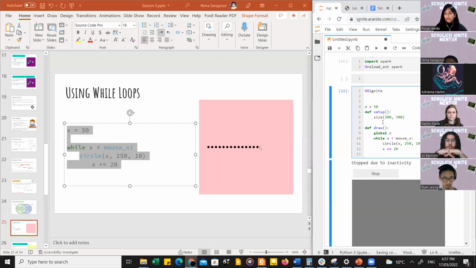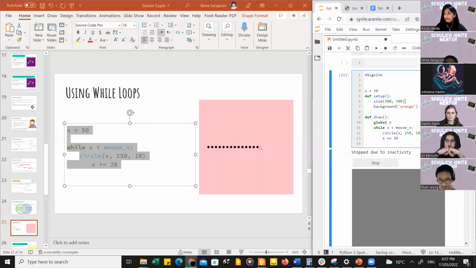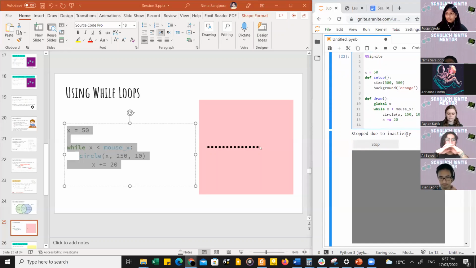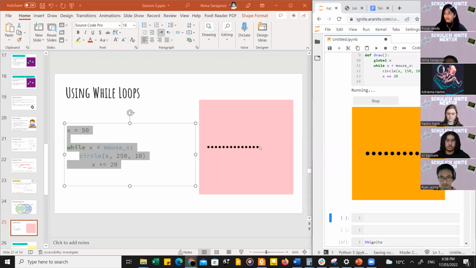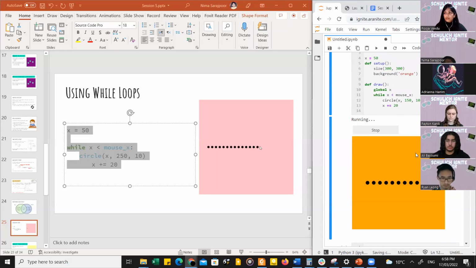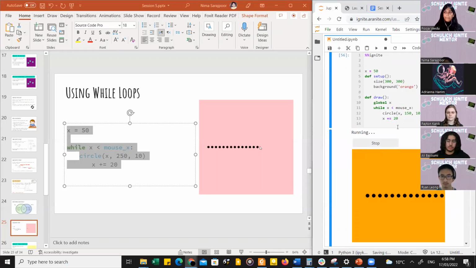And then I have, let's say, background, I don't know, orange. Whatever, it doesn't matter. So I have 300 and 300, which should be fine. Actually, I prefer to use 150 because that's just the middle of my screen. And let's see if it works. So you see, of course, I didn't create any condition to remove the circles that I created before. So if I go to the left, it doesn't remove them, right? But you can see that it increases the number of circles as I move my mouse to the right.